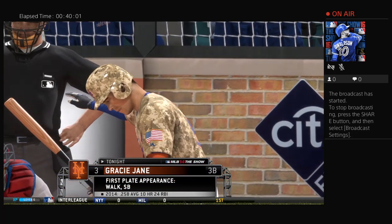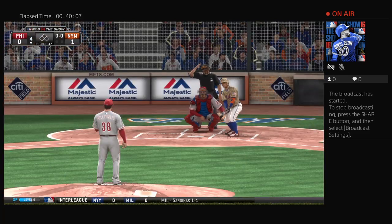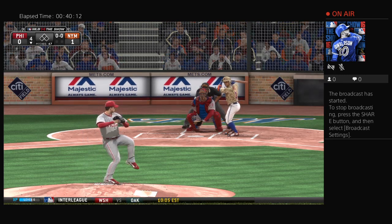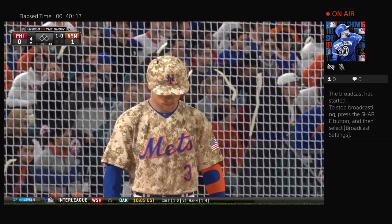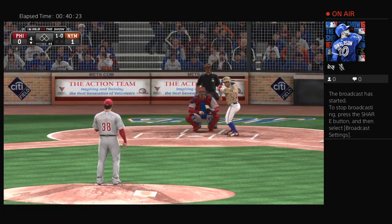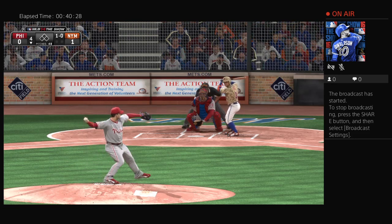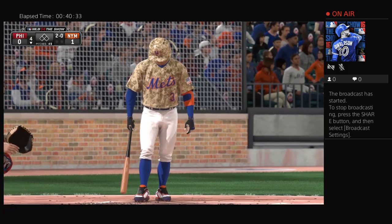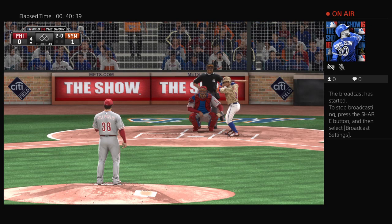Number 3 will lead things off here in the home half of the fourth. Third baseman, number 3. And this one's not close. It's in the dirt for ball 1. And 2-0 now as this misses below the knees. Yeah, they're being really careful with this guy. Remember, they walked him the first time around, and now they're behind 2-0 to him right here.